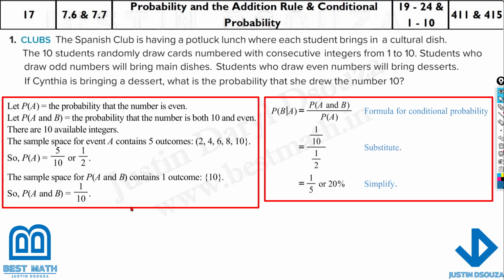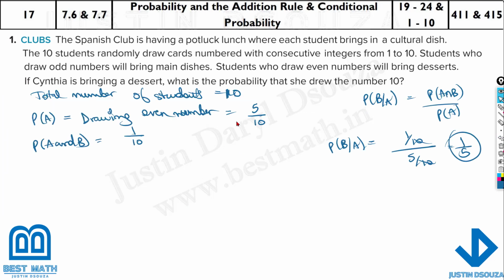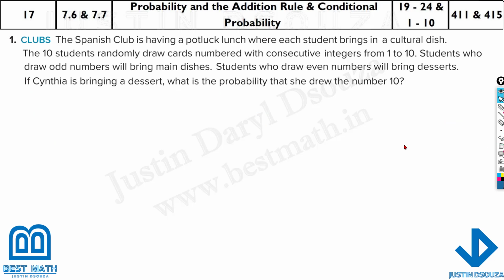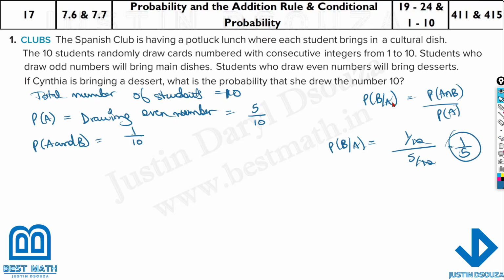You can see over here the sample space, this, that, and all is given. You don't even need to do that. See, it's just very, very simple. This is all you need to do. And there are other ways of finding this out. There are other shortcut methods, but that'll be only good for direct calculator methods. But now, since you have to do it in writing, you have to do it this way.